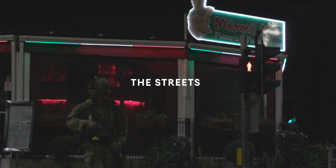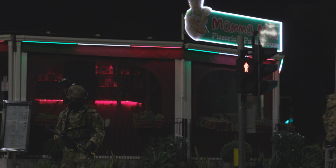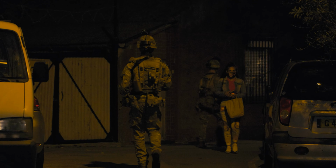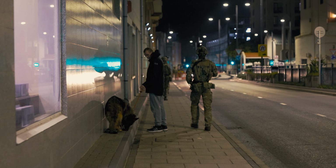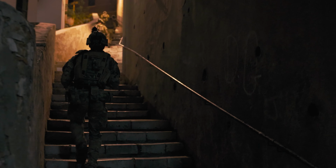This sequence is my favourite stuff that we filmed, just seeing the Commandos walking through a town that's open, hasn't been shut. That for me was my favourite bit. We knew that because we couldn't move around, because we're at the back, we'd want one of us to be at the top so we can see the front, so we can see them coming up through town. So we did a recce of it.